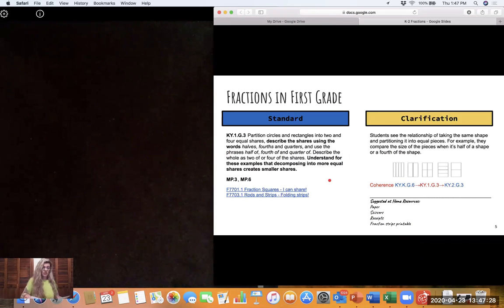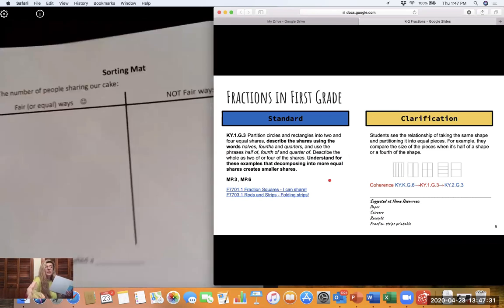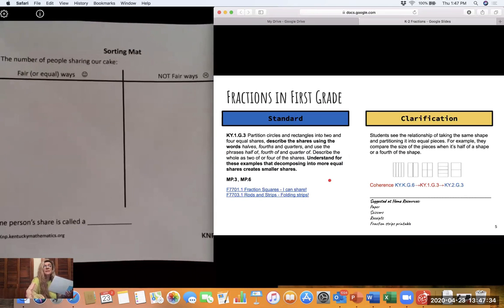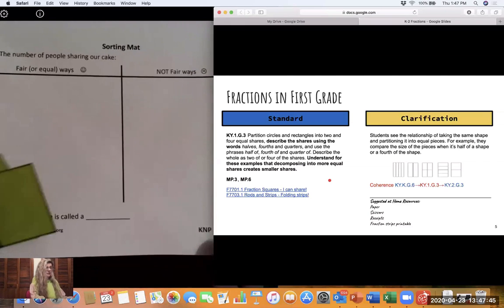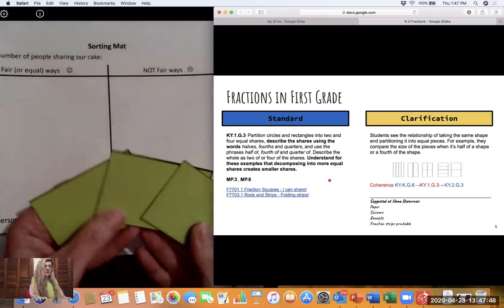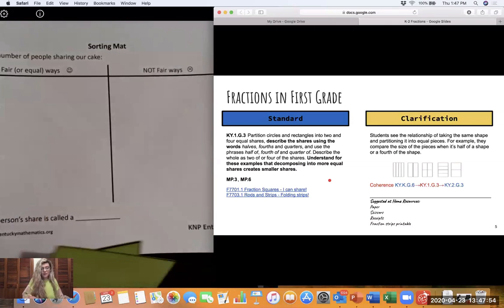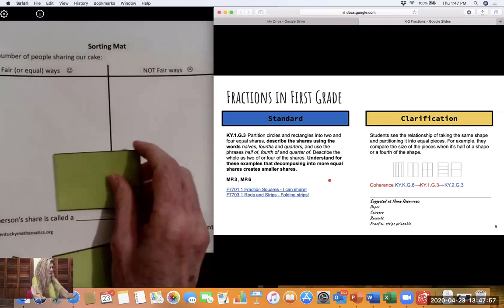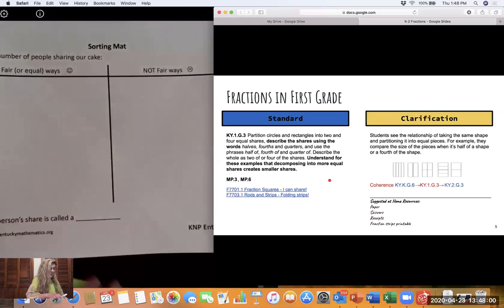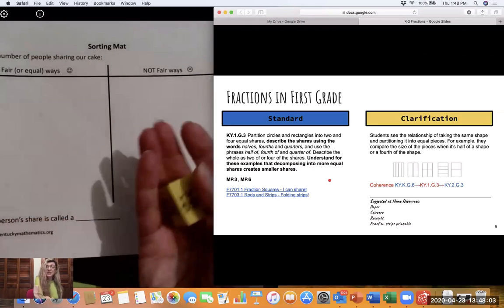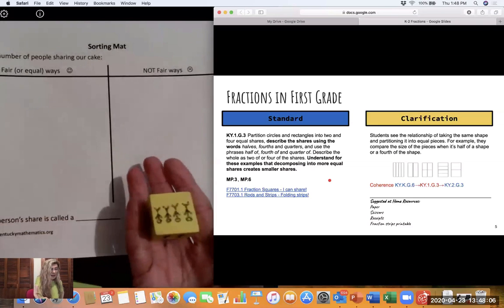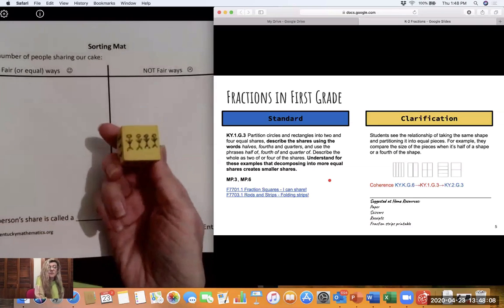So here with fraction squares, we have a sorting mat they've given us. And then there's a little activity that we're going to do with that sorting mat. And the site actually provides these printables for you that can be printed out in cardstock. If you'll notice, of course, this could be something done on just index cards. So what they do is you have a dice for this particular activity. You have a dice, and like I said, it could be just a regular plain dice, but this one, of course, I've drawn little people on it.